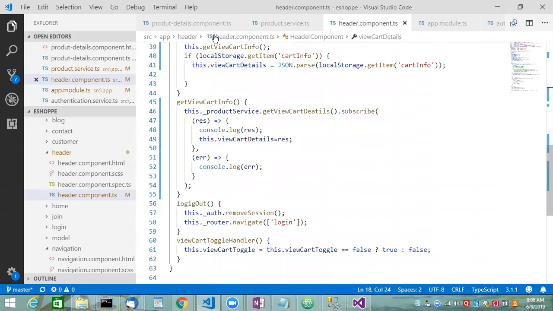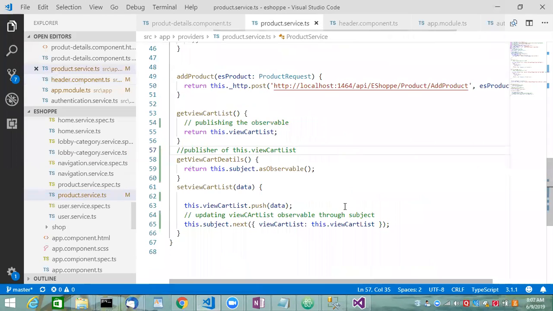So what we're returning, if you see, what we're returning from the product service is an object, right? View cart list. That's my key basically. And you can see what we're returning. It's an object.